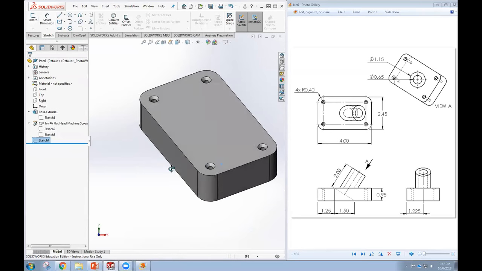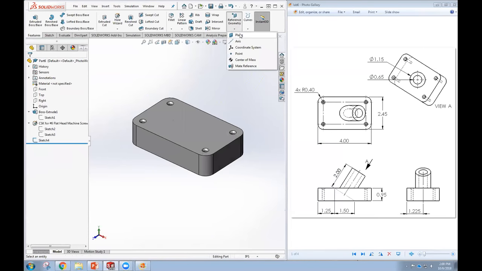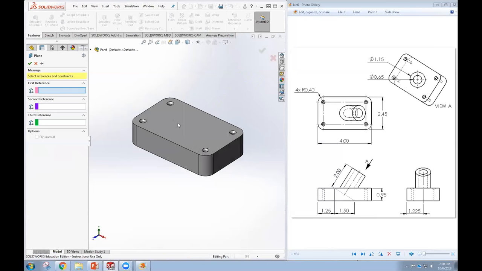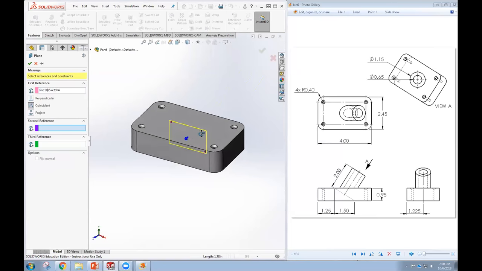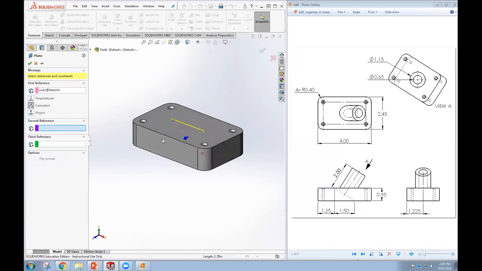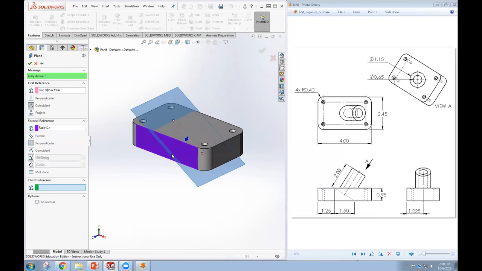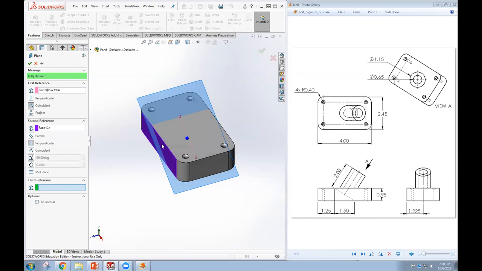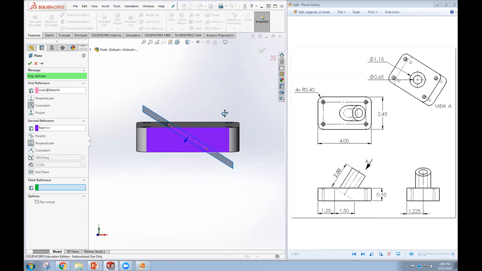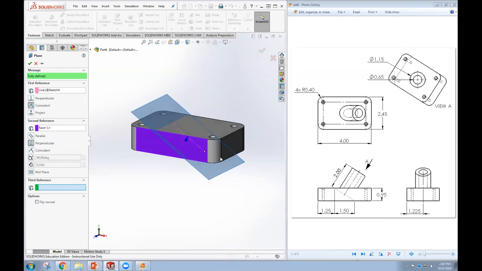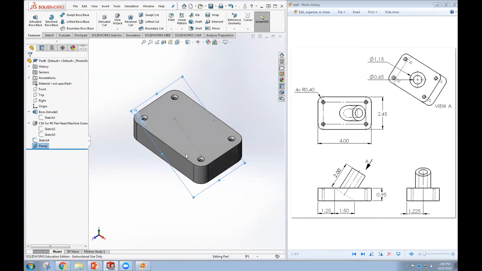Exit my sketch. Now I'll go to my reference geometry, select plane, and I want it to be along that line. So it's coincident to that line that we just drew. And then it's going to be perpendicular to that face. So now I've got it fully defined. It's following that construction geometry that we gave it. Click OK.